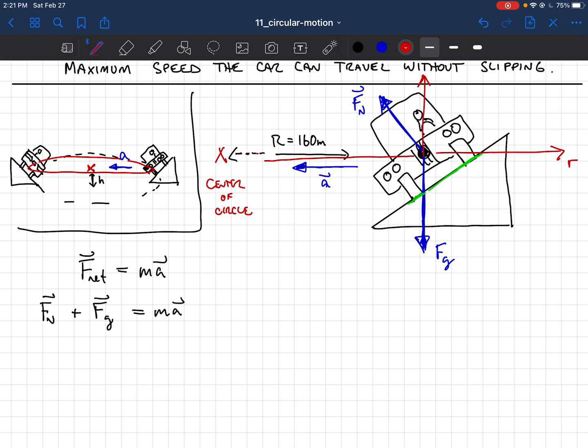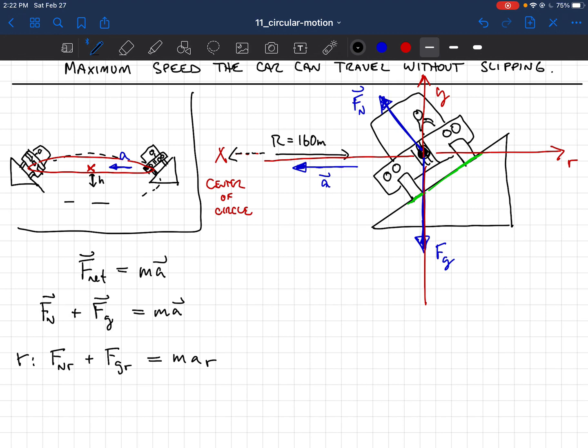And then I need a second axis, since Fn and Fg point in other directions as well, and I'm just going to call that the y direction. So we have the r direction and the y direction. That's not the tangential in this case. I guess tangential would be pointing directly out of the page at us. So that's not a useful one to choose right now. So let's write down the component equations. In the r direction, we have F_Nr plus F_gr is equal to m a_r.